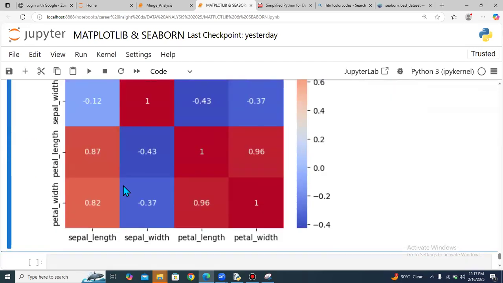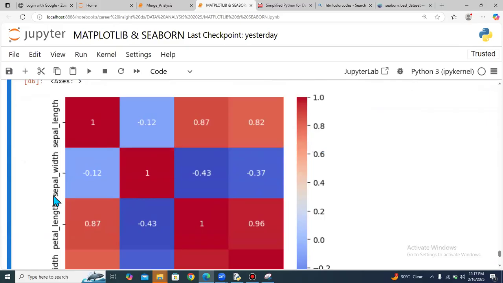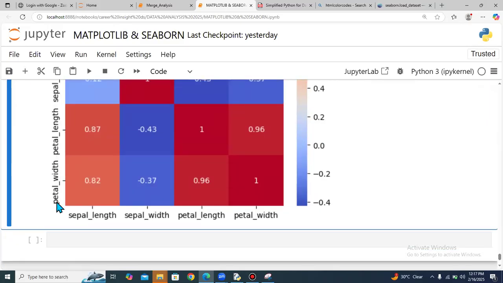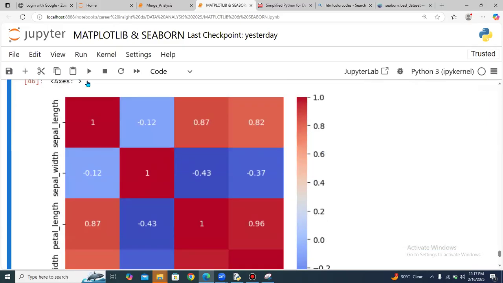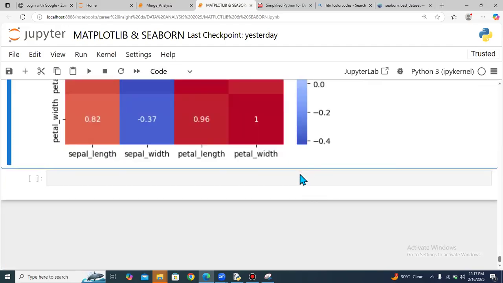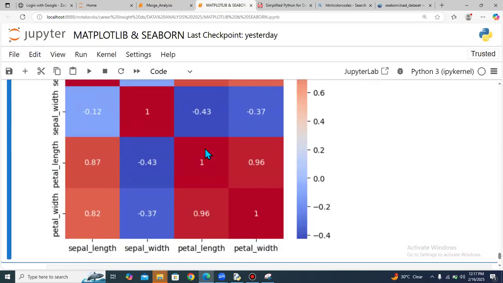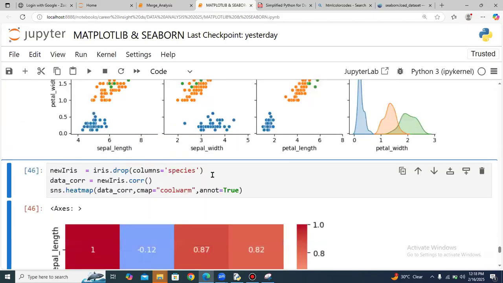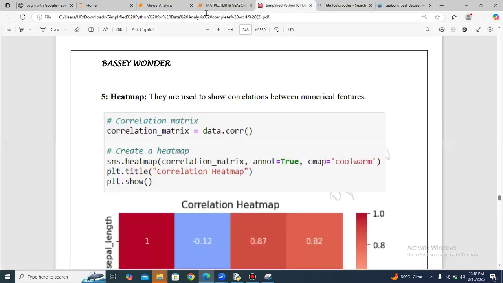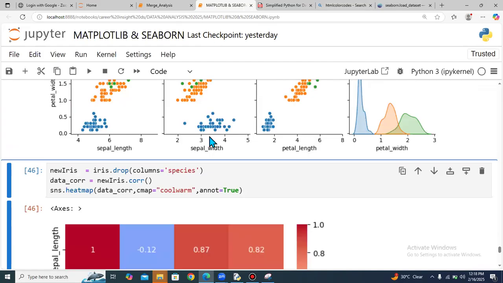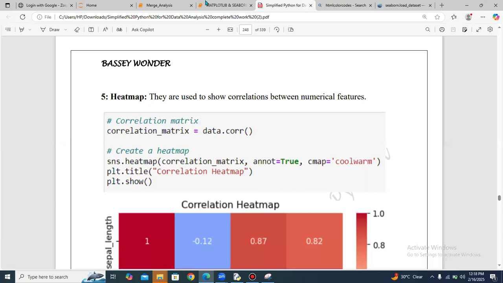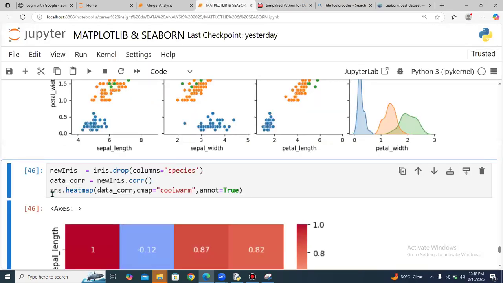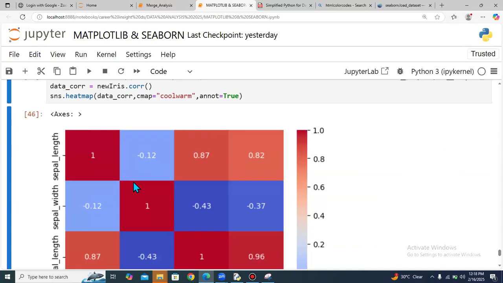So you can see what we have: sepal length, sepal width, petal length, petal width, and we have all of this, right? Now, these are the different color saturations. There is a whole lot of math interpretation to this heat map, but I don't want to dive into those interpretations now because of time. But just understand that a heat map is just to show us the correlation between variables, for example the correlation between the sepal length and the sepal width.